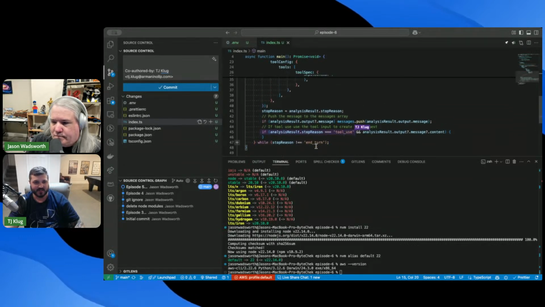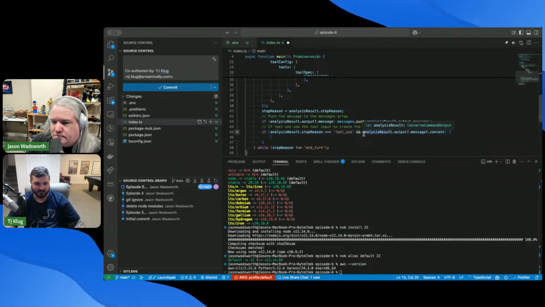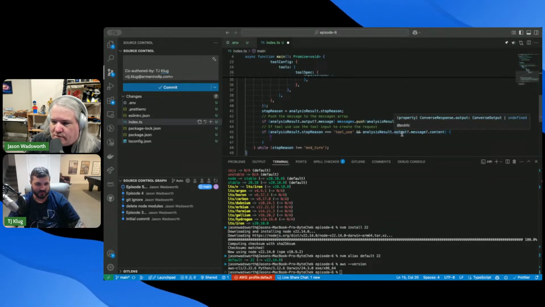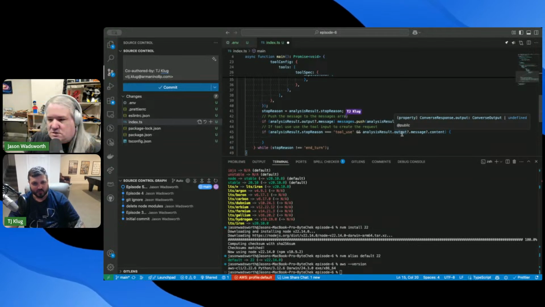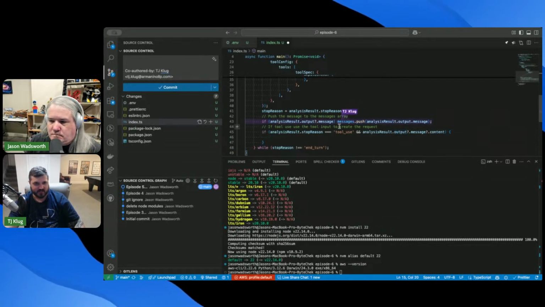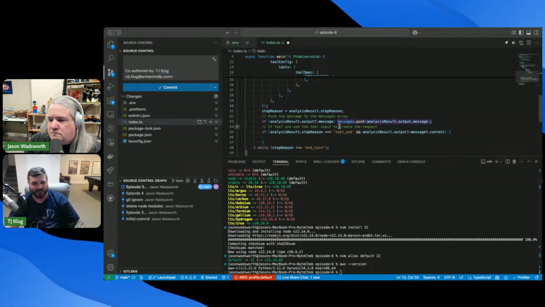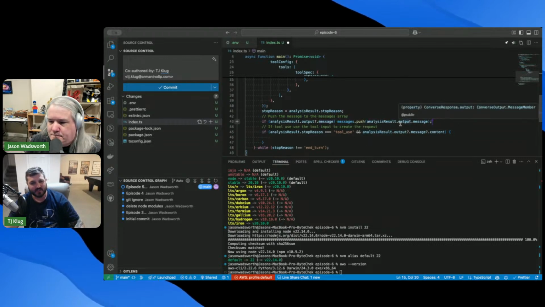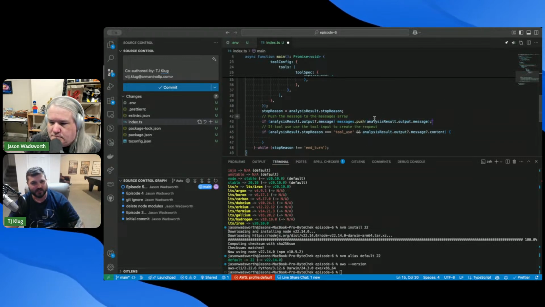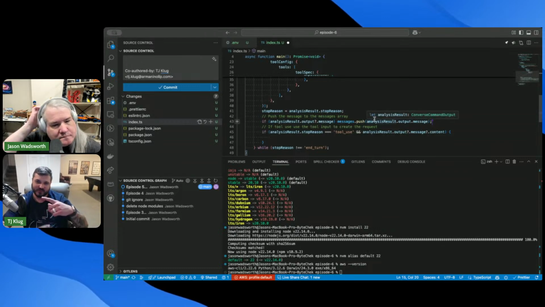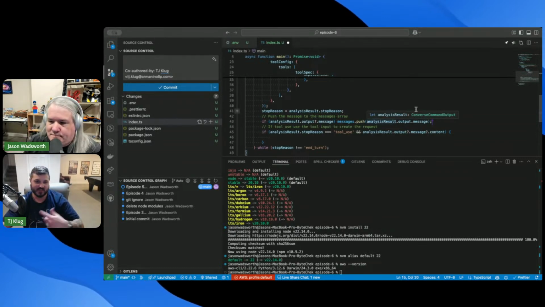If it's tool use and there's content, then that's where we'll have our code that actually makes some calls. And if you get an output message, you need to push it back onto your messages, basically keeping the tool use and the tool use results in play.